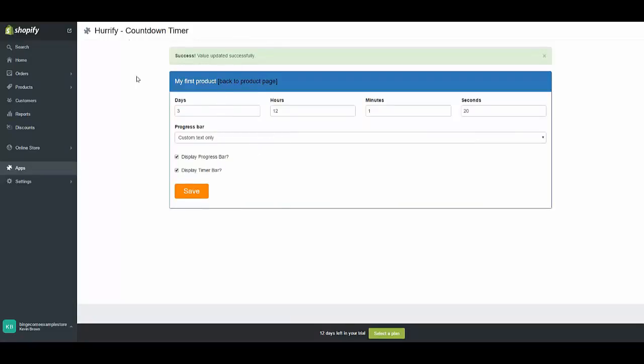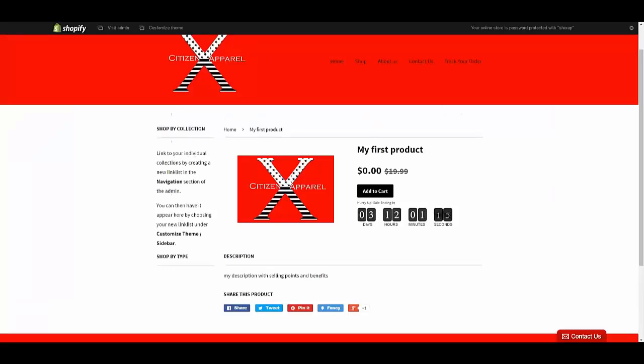The guy that owns the app just updated it. So it looks like the custom text only is the one that puts on hurry up, sale ending in. So you could just keep it at that. Now the people that come to the site, the potential customers, will see that it's a limited time deal, and it gives them a little more incentive to make a buying decision. So now we just installed Hurify.